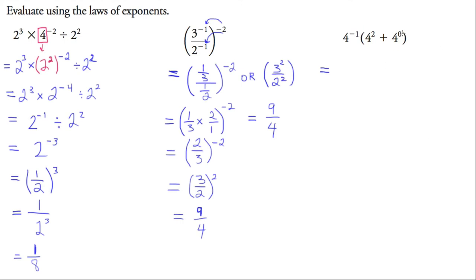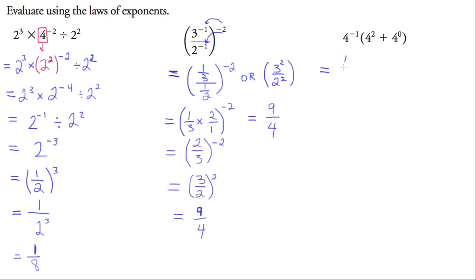All right, let's go back to our question. So that means that this 4 to the power of 0 is actually a 1. And that's going to cause a little bit of trouble because we can't use exponent laws on the number 1. We also have another problem that you can't use exponent laws on a plus sign. There is no exponent law for a plus sign. So things are just getting even more complicated. Well, we got to start somewhere. Let's start with the outside of the bracket and just move our way to the left. Even though BEDMAS says to start with the inside of the bracket, we're not going to affect the bracket here.